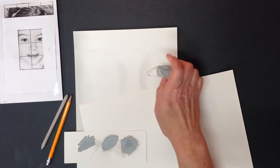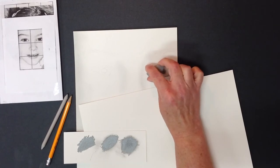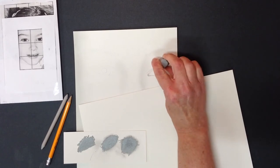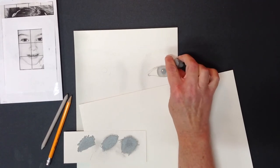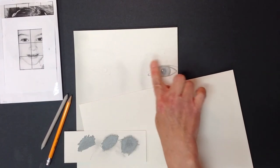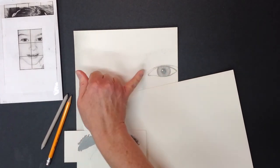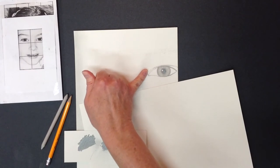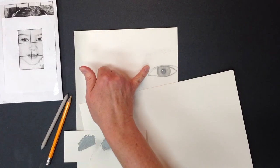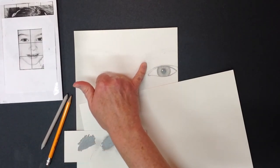This edge of that eyelid line looks too dark, so I'm going to just lighten that up, and I think that will be a positive change. Now usually you're going to see some shading on your eye that's dark here, and not super dark, but it's got a shadow typically in this area. And that shadow often goes from the eye all the way up to the eyebrow. So when you're doing your shading work, watch for where that shadow goes, okay?